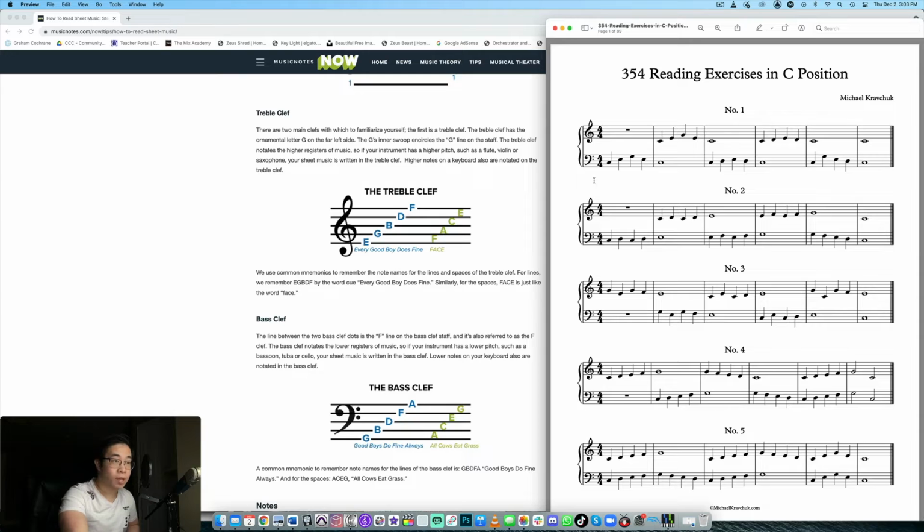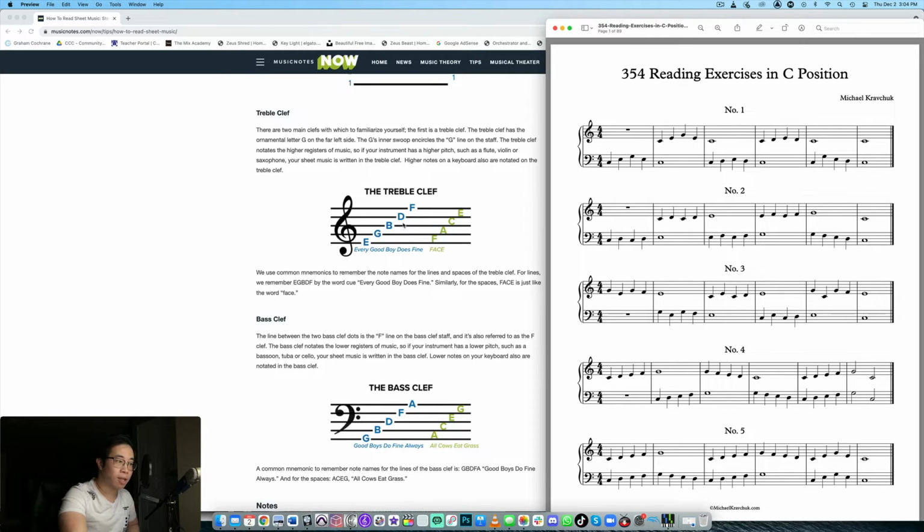So if we look at the treble clef over here on the first sight reading exercise, here's our treble clef, right? And some people also call it the G clef, because the treble clef in a way kind of looks like an uppercase G if you look at it, a G right there. So the treble clef actually shows us that this little curve, right, is around the G line. So some people think about the second line as a landmark for themselves, and I think that's a pretty good way to do it. Whatever line or space you can use as an easy memory key, definitely do that for yourself. So most people know that G is kind of the second line on the treble clef.